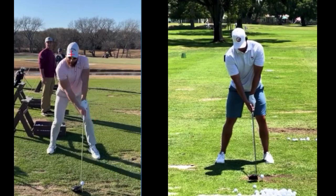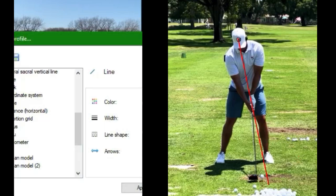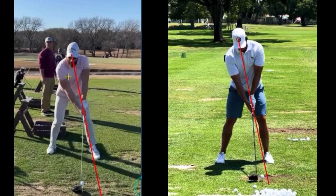We're going to draw the first line from his head right through his hands and wherever those two connect. I'll do the same thing over here with Drew — head down through the hands and wherever those connect. We can see one is clearly a little bit closer to the golf ball; in that case that's Drew. Next, I'm going to draw a yellow line where the shoulder tilt is — this is just eyeballing it, so forgive me if it's not perfect, but hopefully this will give you something to look at and figure out how the tilting works in relation to everything.